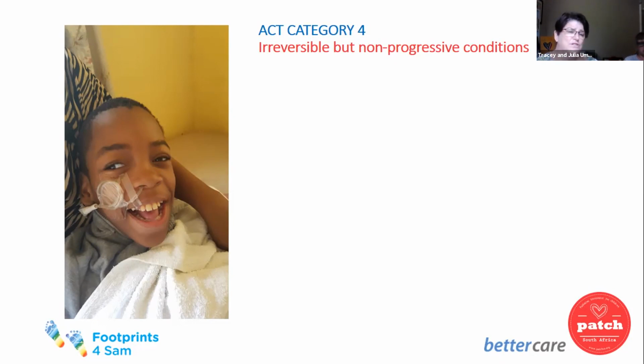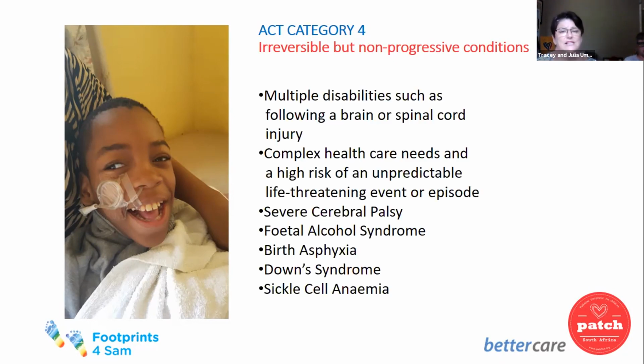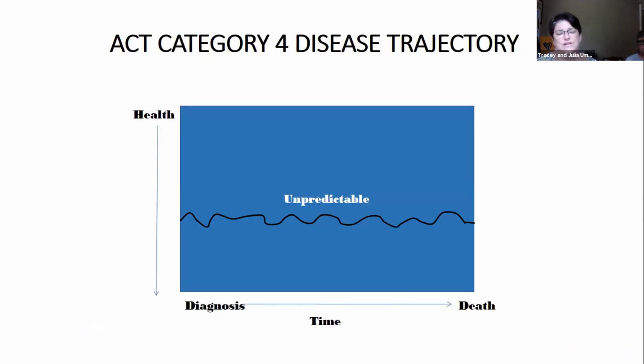So this group of children really does need fantastic palliative care at a hospital level because they experience so many complications. The most obvious one is the group with cerebral palsy, but there are also children with fetal alcohol syndrome, Down syndrome, and children that have had car accidents, or what we sadly see a lot of is TB meningitis. I'm sure you're all aware of that. And this is their disease trajectory. It is unpredictable. They have a lower level of health generally. They might do very, very well, but they also might be admitted to hospital with recurrent pneumonias. And these kids can change category.